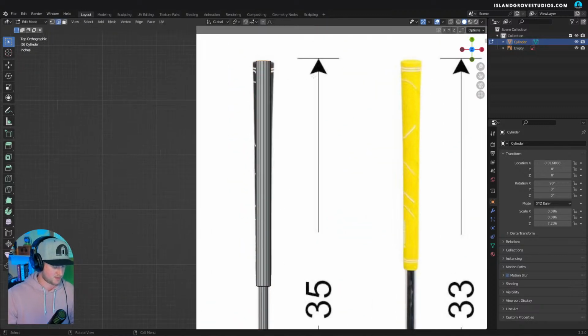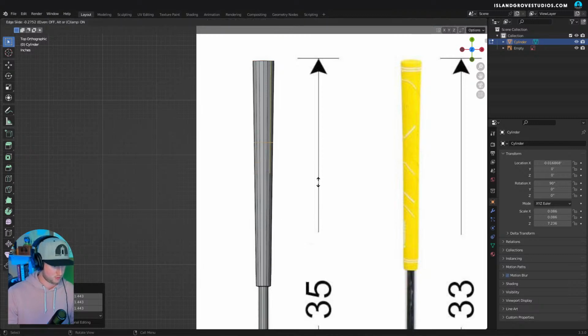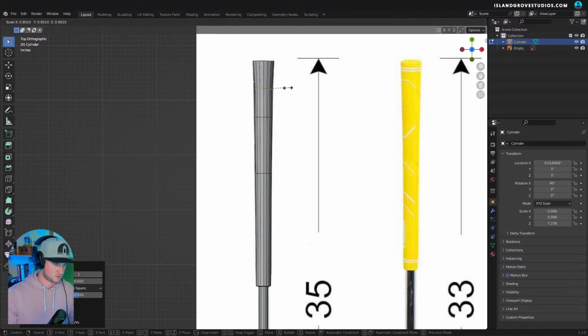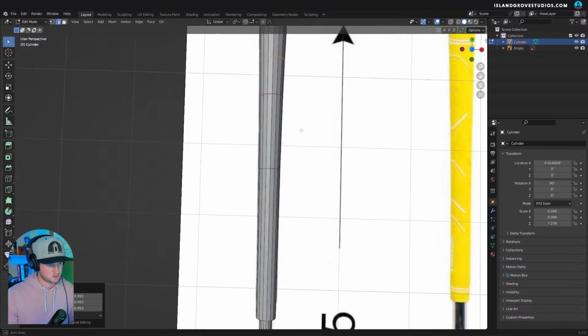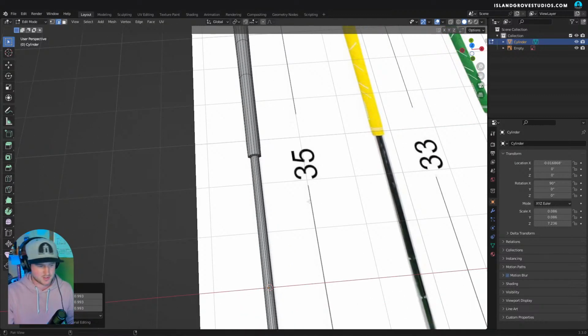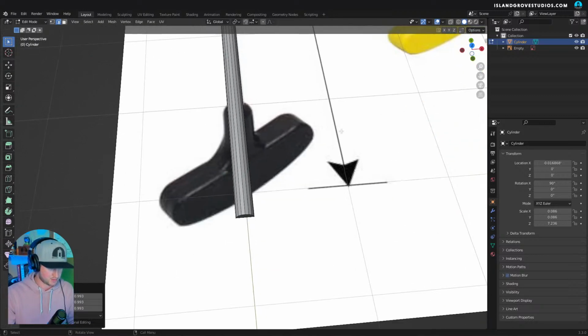Okay, now we're gonna take this face and extrude or scale it up a bit so it's more tapered. Maybe add a loop in the middle. See where this is, because it's kind of curved. It's not exactly straight like that. So I'm gonna take a couple of these, scale them down. There was one here that was kind of bigger. Like that. Okay. I'll bevel these out and make it smooth and all that stuff, but right now I'm just gonna focus on the shape. Okay, that's the one I was missing.